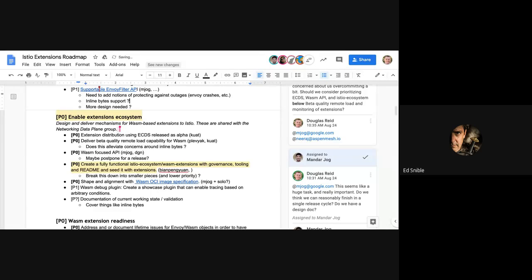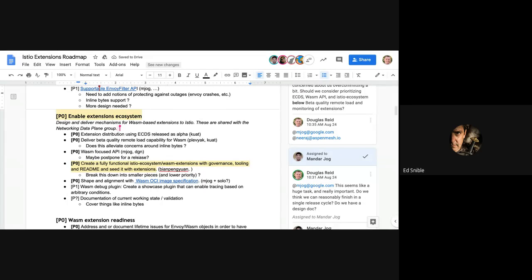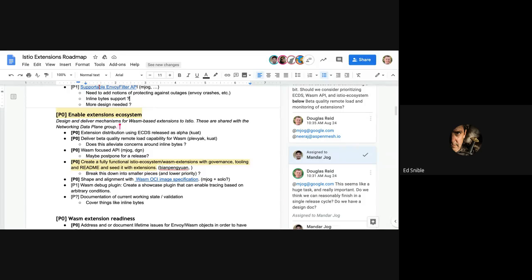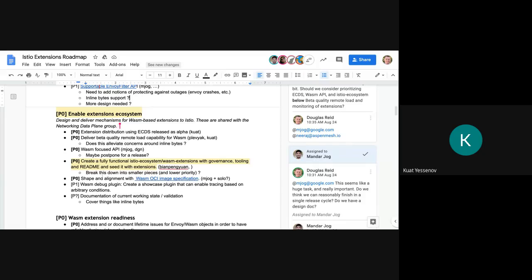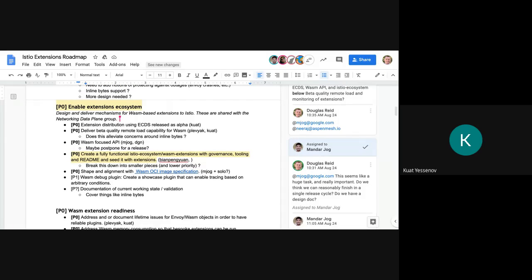I agree, and I did some work in Istio to fix inline bytes, so it now is validated properly by the webhook. So I thought the problem was that Envoy was deserializing it incorrectly. Oh, okay. Well, inline bytes work from Envoy. I've been using that. I'm sorry, Istio is serializing them as the wrong thing. Yes, it's somewhere inside Istio that it's being broken. We need to find and fix it.